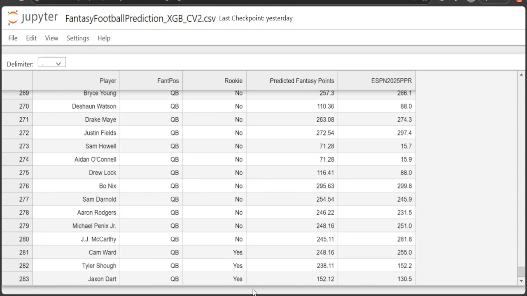So that'll be the end of this video, and I'll show a spreadsheet of all the models that I put together, and show the differences between the models. So I'll do that in the next video.